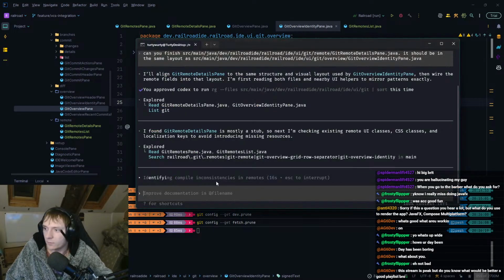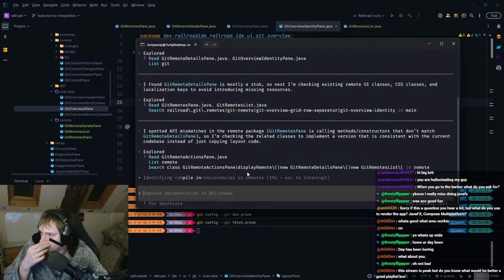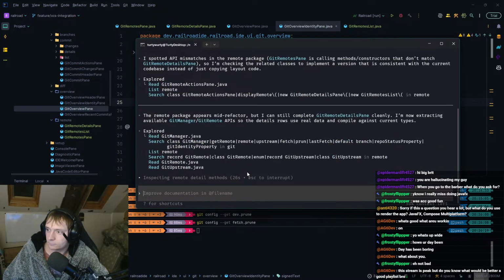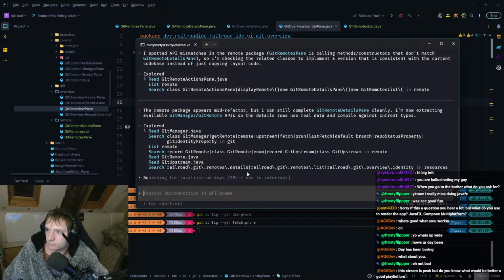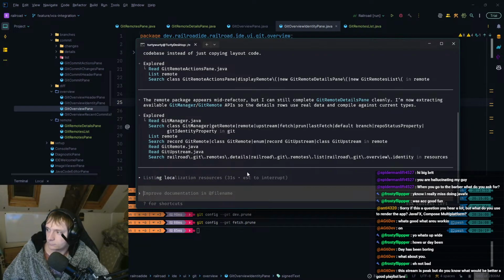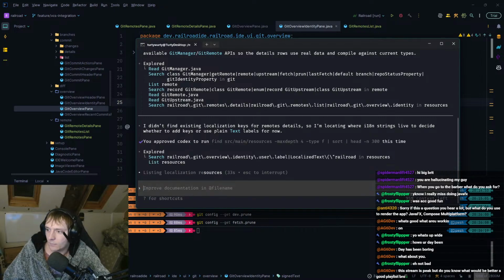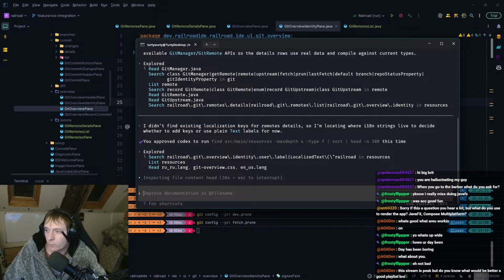Probably should have saved the file. Yeah, I don't know what it's doing. I can't lie. It's going crazy right now. It's going way faster than I anticipated it to.